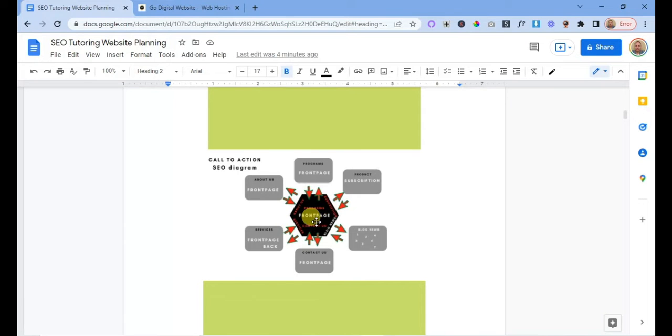Let's say you are in the front page and then you click the programs page. You're going to visit the programs page, but you must have a button coming back to the front page like this. So this way you have easy navigation. And from here you come back like this, and over here to the about us, you click the about us, and then you come back to the front page. As well for the services, you click the services, and then you come back to the front page. And for the subscription, you click the subscription, then you come back, and the contact us the same.